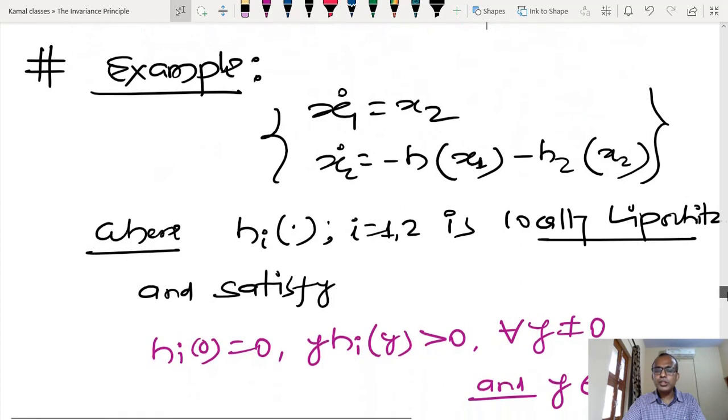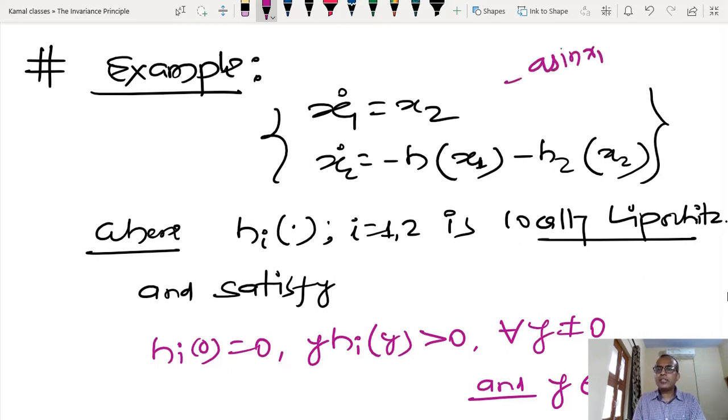I have taken a more generalized example of the pendulum. You can see that x1 dot equals x2, x2 dot equals h(x1). So initially if you see the pendulum equation, in place of h(x1) I have a sin x1, and in place of h2, the friction term, that is represented like b x2. Suppose that friction is also nonlinear. Most of the time it is nonlinear. It means that a more relevant mathematical model of the pendulum system might not follow b x2. That will satisfy some requirement that I have some nonlinear function with respect to x2.